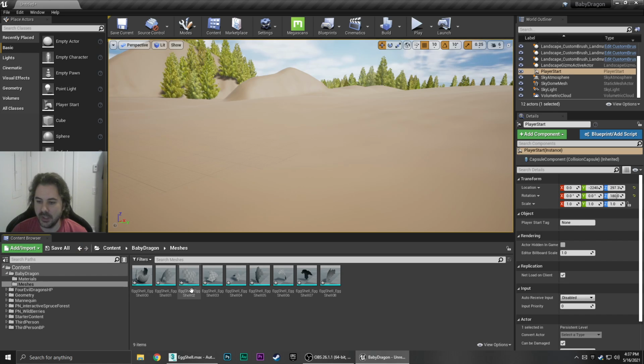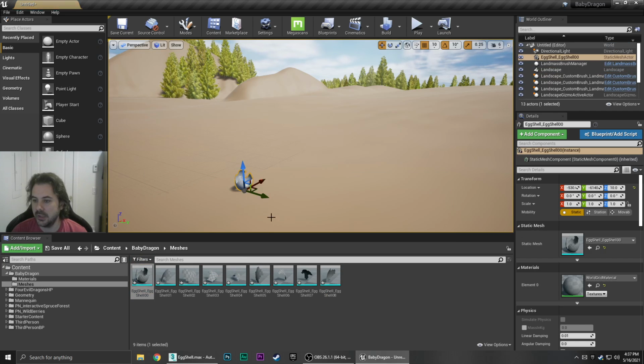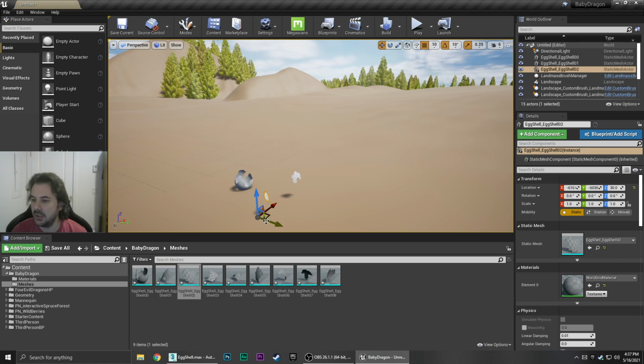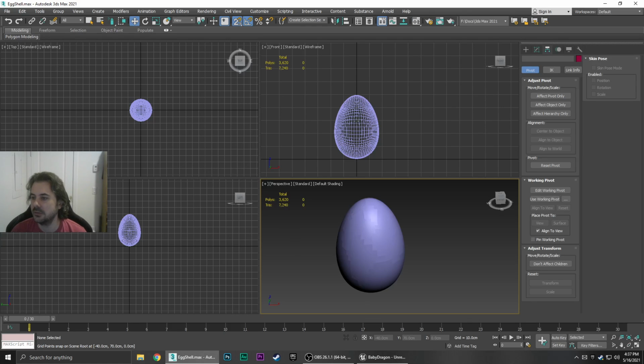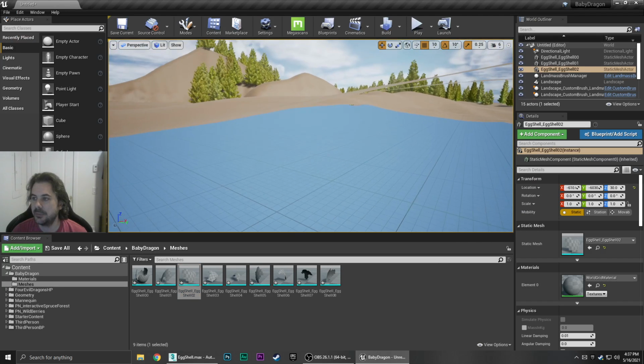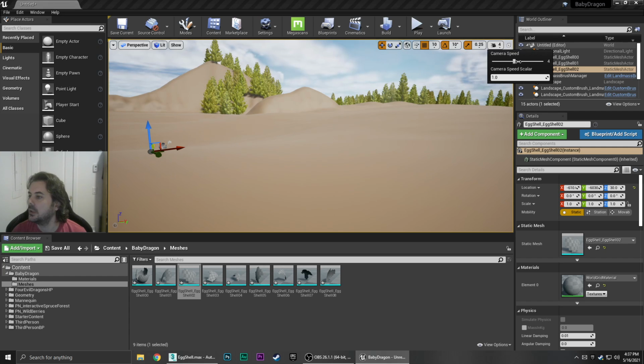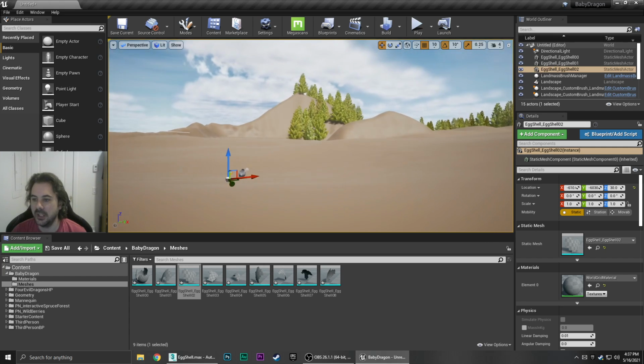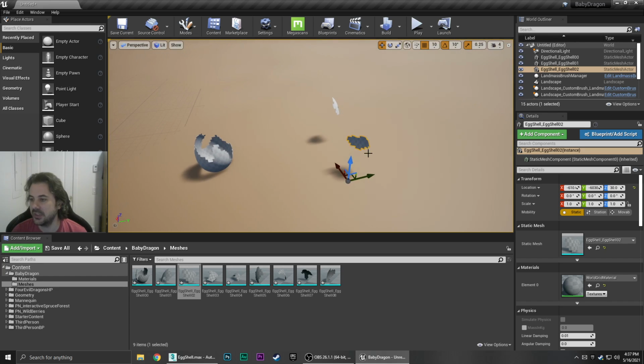Because if you look at the way that I just imported these, each one, if we put this in the world and then we drag a shell piece in. Oh, actually, maybe they already were. Yes, they were because we based this from the original same mesh. So when we separated them, it actually kept all the pivot points. So that's great. So no worries there. I was worrying ahead of time. I thought I saw them coming in with their pivots at the zero, which would make it harder to assemble.